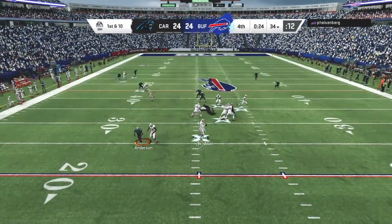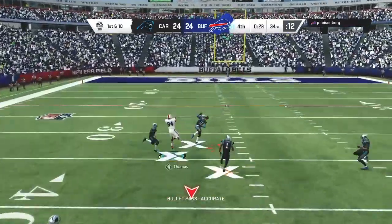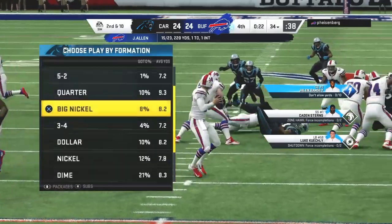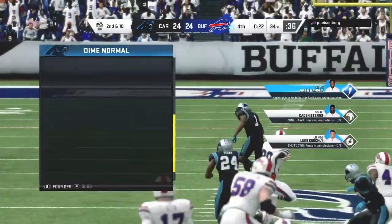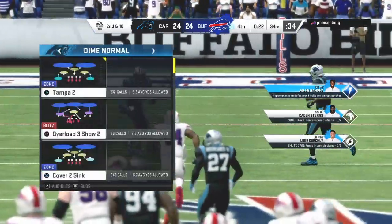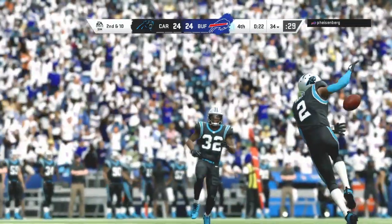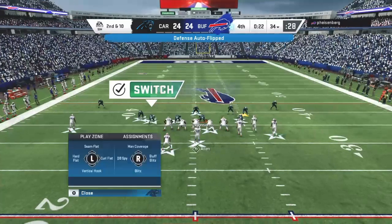Now Allen. He's going to launch this thing way downfield. That's going to be knocked away and incomplete. Jalen Ramsey right there in coverage to knock it away. This defense hasn't had the best showing in this game, but a critical knockdown there. If they can hang on, I guess the end will kind of justify the means.